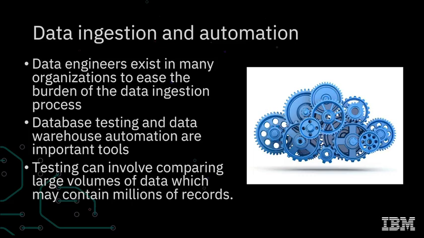Testing can involve comparing large volumes of data, which may contain millions of records. The size of the data can pose challenges, but in some cases, a more significant challenge can be the heterogeneous nature of data. You may find that you are using data of various types and sources, such as flat files, relational databases, open API feeds like Twitter, XML web services, and many others. Connecting all these heterogeneous sources in a standardized way can be a non-trivial task. With more sources of data comes an increased need for testing.